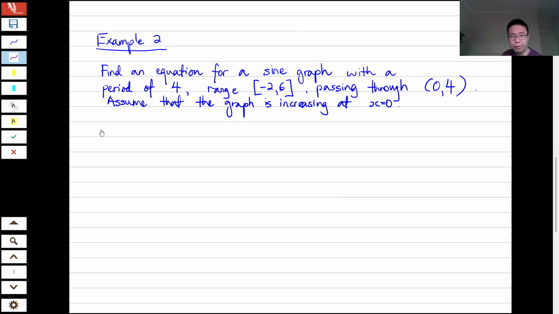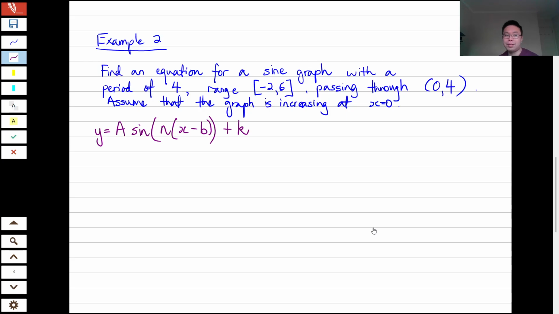In the absence of any further information, we'll need to assume the most general form of a trigonometric graph, where we have a dilation from the x-axis by factor a, a dilation by a factor of 1 on n from the y-axis, followed by translations b to the right and k up. Of course, allowing for the possibility that translations might be in the negative direction as well.